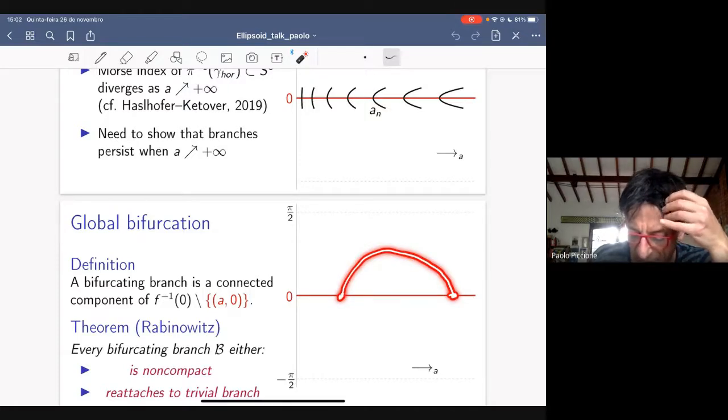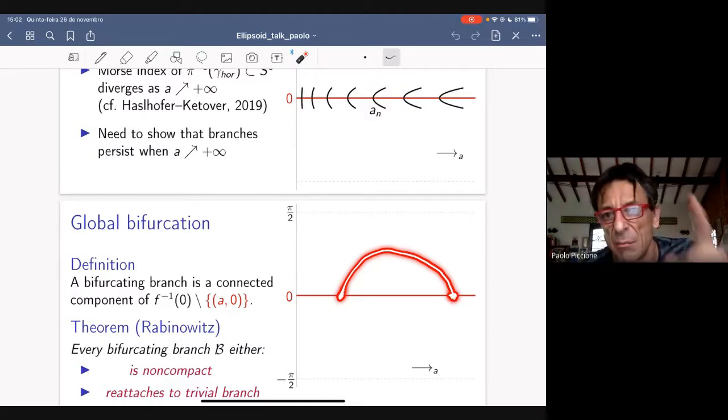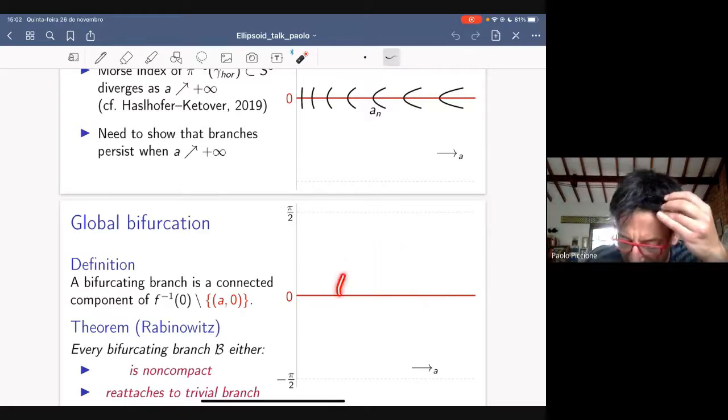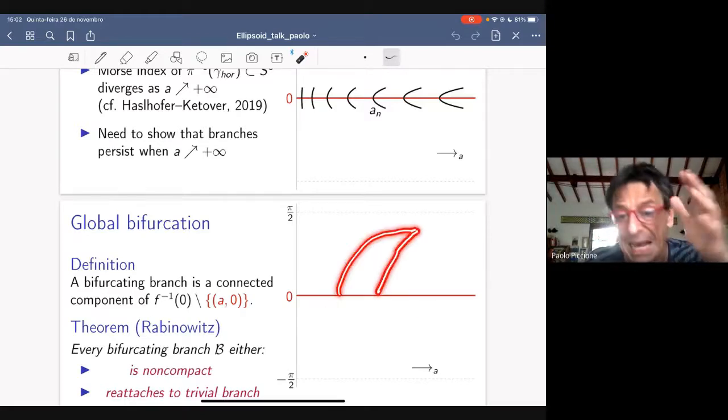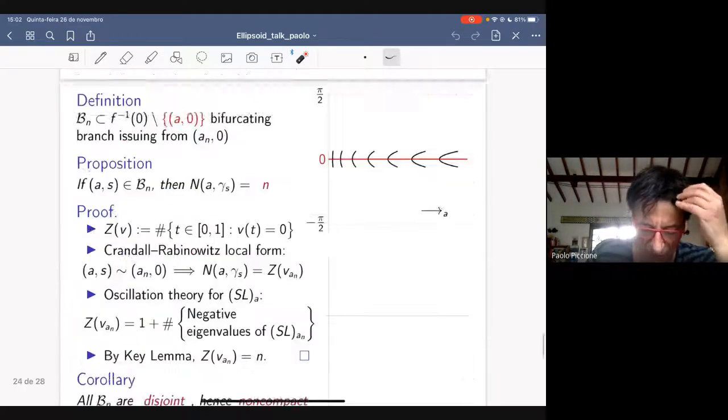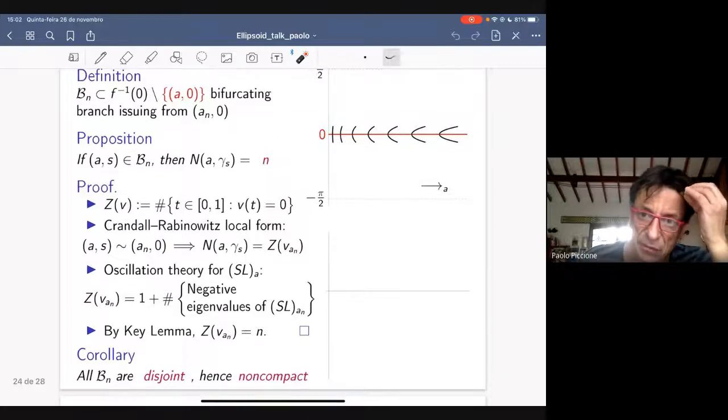issuing from this point contains geodesics that have a certain number of intersections with the horizontal one, but the geodesics in this bifurcation point must have a larger number of intersections. So this is never the case. In fact, it's never the case that two bifurcation points intersect at any point, okay? So this is our final argument. There is this invariant, which is the number of intersections with the horizontal geodesic.